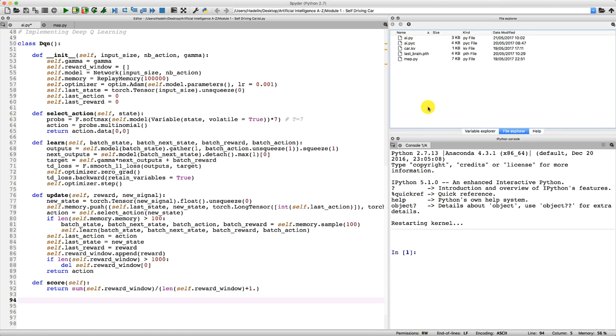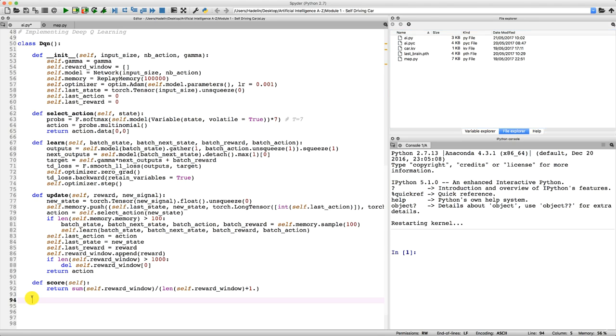Alright, so today we're going to make a function that will save our model, that will save the brain of the car so that we can reuse it whenever we quit the application. Thanks to this save function, we will be able to save the model, then quit the application, and then when we go back to the application, thanks to another function, the load function, which we'll make after this one, we will be loading the last version of our model that was trained. So that will be very practical, and therefore let's make these two functions, the save function and the load function.